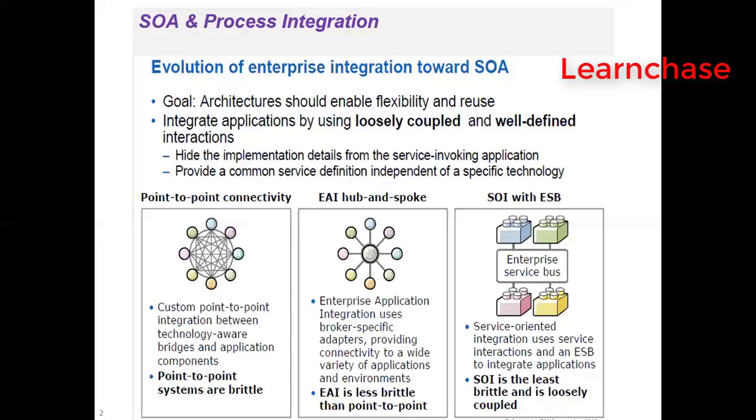Then we have an enterprise service bus architecture wherein we have a service oriented integration pattern in the picture. We have an enterprise service bus in between, which mediates between the clients and the servers, so that the server which is providing the service can be replaced without the client being aware. I'll give you a very simple example. Let's say a client makes a request to execute a web service, and that web server is down. That web server is not able to fulfill that request. In that case, we can very well replace that web server with another web server which offers the same set of services, as long as they fulfill the contract.